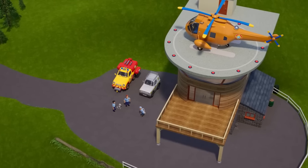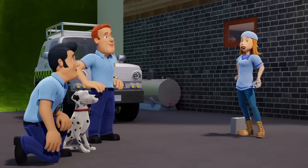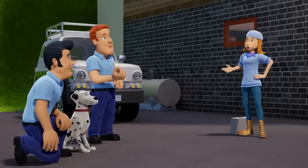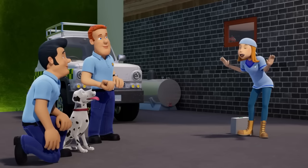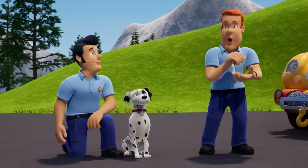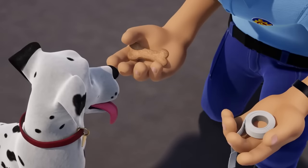Right, as part of your animal rescue training, you're now going to learn how to bandage an animal. So, Sam, you're going to start with Radar. First, you need to make him feel calm. Okay, Lizzie. Normally, I make Radar feel calm with a biscuit. Don't worry, Radar.